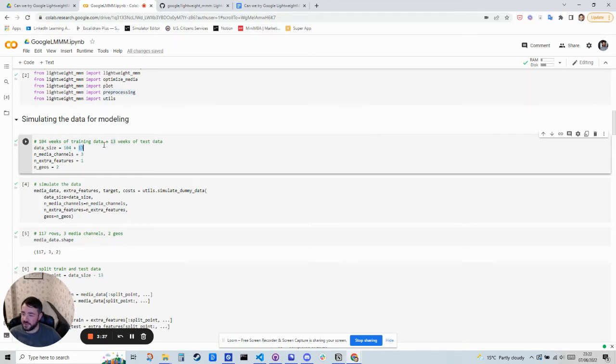The one cool thing about this is it's built specifically around train and test, and that means you can see the accuracy on data the model hasn't seen yet. So I highly recommend you use this and you do the train test split in more of a time series way. You want to chop off the last 13 weeks of data rather than using random weeks like you might have used in other data science projects, because that's what marketing mix modeling is doing.